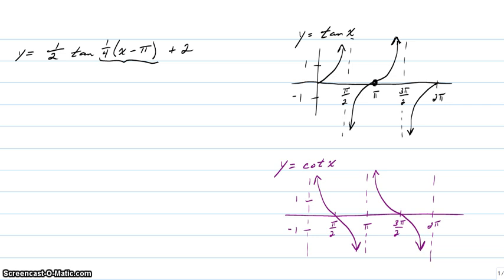Technically speaking, the cycle goes from pi over 2 to 3 pi over 2 when we're looking at a tangent graph. Cotangent graph, one cycle would go from 0 to pi. So both of these have a period of pi. So when graphing a tangent graph, I like to figure out where the asymptotes are going to go, which means I'm going to set up an inequality here. Set up an inequality that's going to take me between pi over 2 and 3 pi over 2.